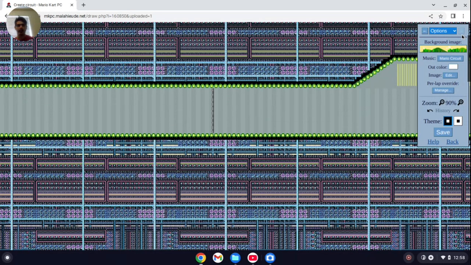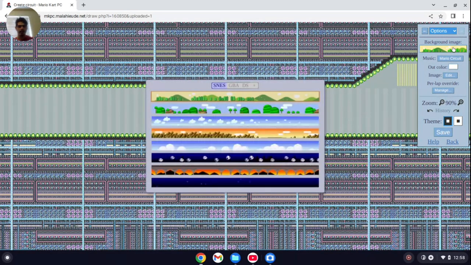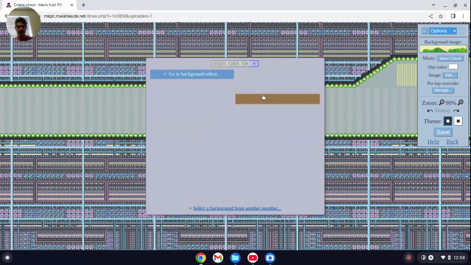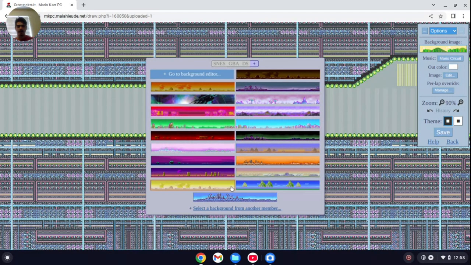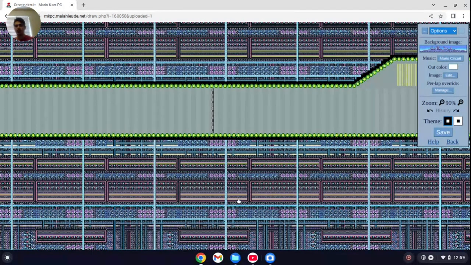This is the final part before you make your track official. We're at the final part now for this track. And since I already have a lot of F-Zero backgrounds on here, I pre-made these, but you can find them on spritesresources.com for F-Zero. You could just copy the image, screen record and highlight, take a photo of the background image, and you can port them to Mario Kart PC. If you want a tutorial on that too, I can put the tutorial on there.